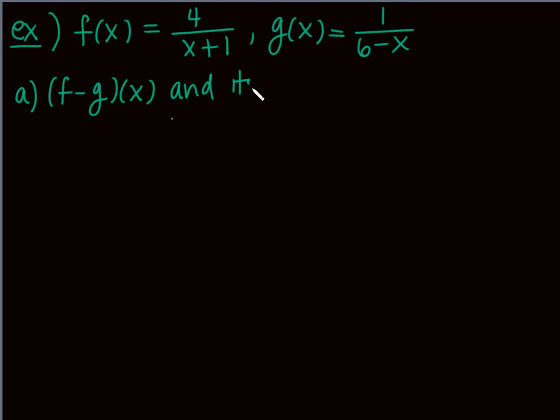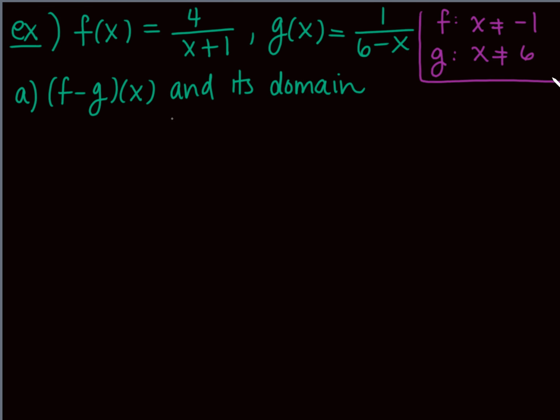So before I really get going on these, what I like to do is I like to say, okay, so what are the domains of my functions as is? If I look at f, where am I going to have issues? I know that x cannot equal -1, right? Or else I would have a 0 in the denominator. And if I look at g, I know that x cannot be 6. So I'm just going to keep that in the back of my mind and realize that if I have any combination of these two functions, I'm going to have to be very careful to make sure that -1 and 6 are never invited to the party.